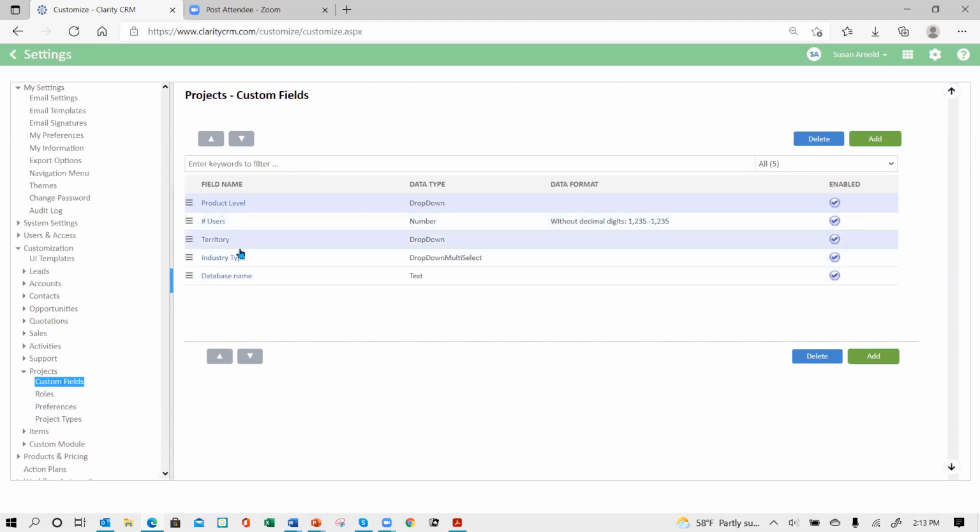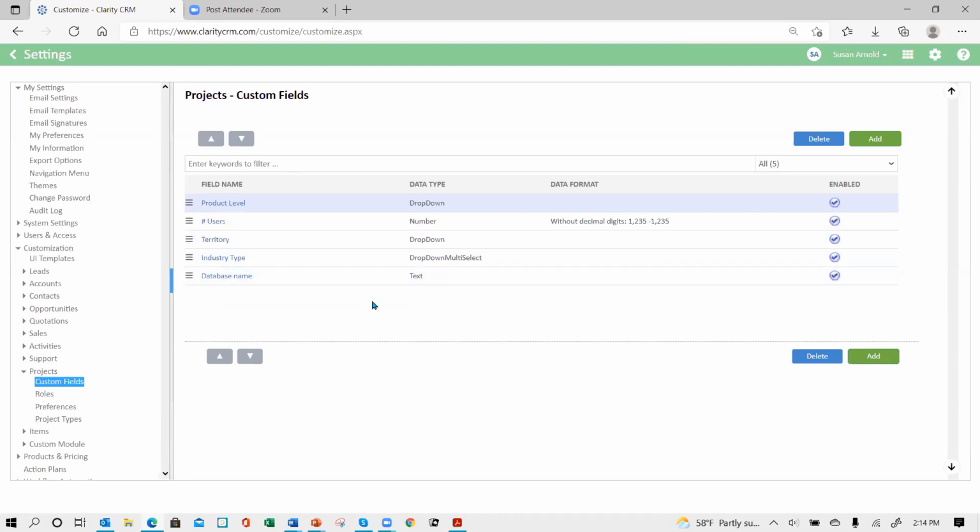I've already added these custom fields. You have the same types that you would have in your other modules. One thing though, if you have calculated fields in your database, calculated fields are not quite in the projects module.